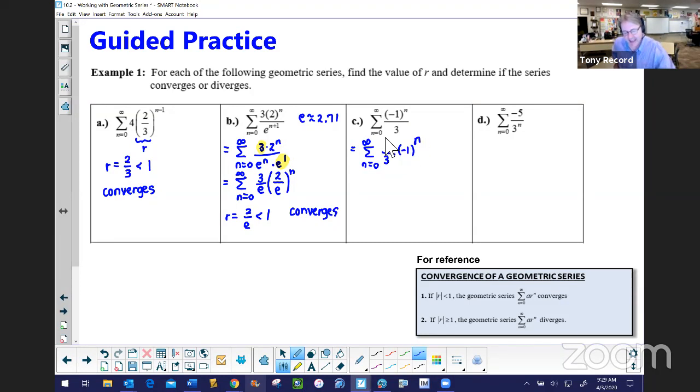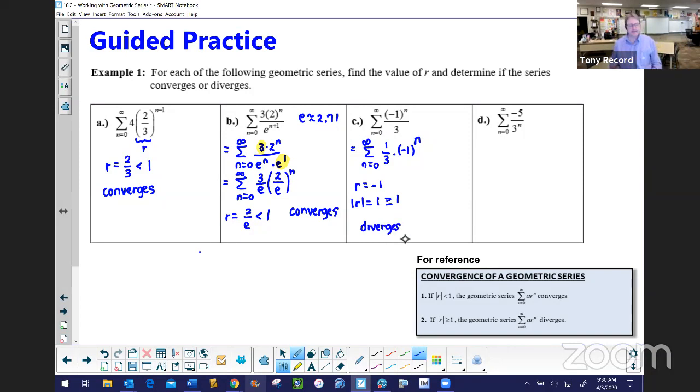And now we have this a value as depicted in our formula, right? And then the r to the n is right there. So we know that the r is -1, right? Well, we know that the absolute value of that needs to be strictly less than 1 in order to converge. Well, if we take the absolute value of that r, that's obviously +1, and that meets the criteria of being greater than or equal to 1, which is our second criteria, or our second keynote here in our convergence test, and that says that we would have to diverge.